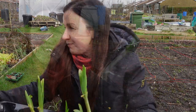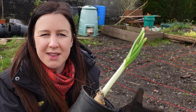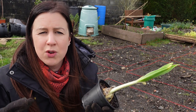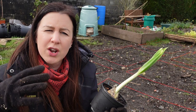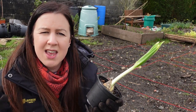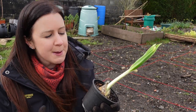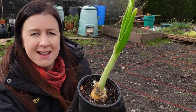So just in case you don't already know, with elephant garlic it's actually related to the leek more so than the garlic, and it's got a much more mild garlicky flavour. So it's perfect if you're somebody that doesn't like that really strong garlicky taste, or you want to have it kind of raw in salads and things like that. We find that roasting it in the oven and then adding it to your mashed potato or just leaving it to roast with your vegetables is a really nice way to enjoy it. So today I'm going to be planting them out in one of my beds just down below.